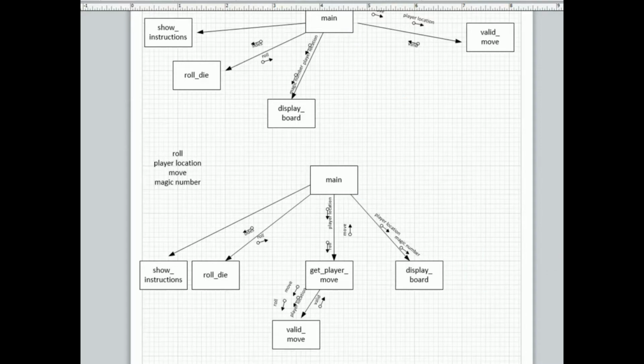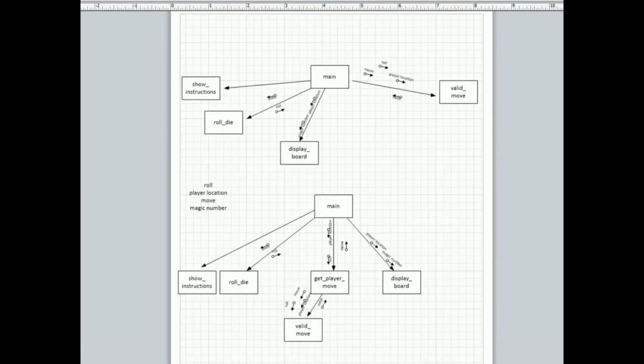We have two simpler designs to choose from now, and we've determined the functions and the data passed between the functions. The deeper version, with getPlayerMove that returns a validated move, encapsulates all aspects of obtaining a valid player move within one function, getPlayerMove. It therefore simplifies the main function somewhat as well, so this is the version that we will write. Readability and encapsulation are the criteria then that I have used to choose this solution to implement. We're ready to program this solution.